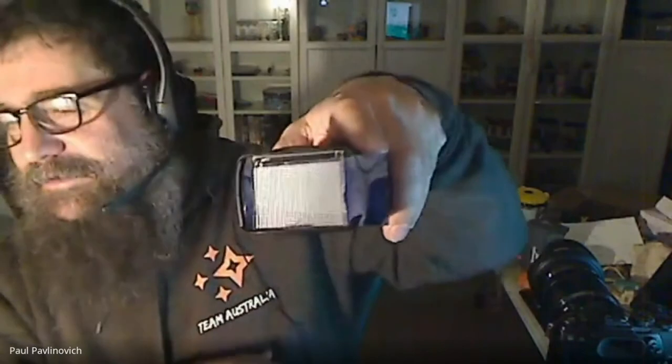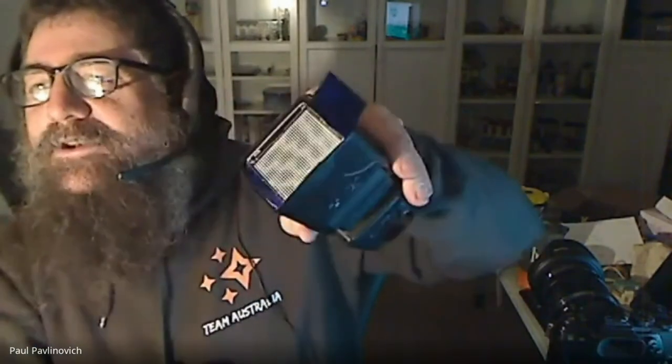most flashes have a little screen that you can pop out. They just slip in underneath it, literally just like that. So you can see the cellophane's there. And when the flash goes off, it changes the color. Now, if you're looking directly at the flash, you probably won't actually notice that the color changed very much. And same with your phone, you probably won't be able to see it. But in the photos, you'll certainly see it.